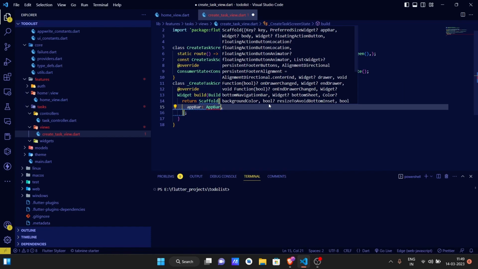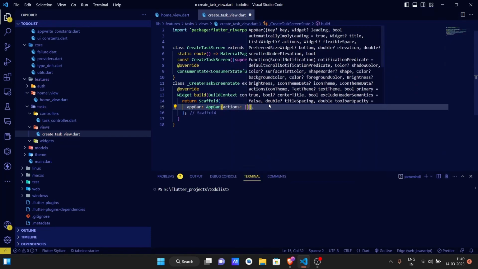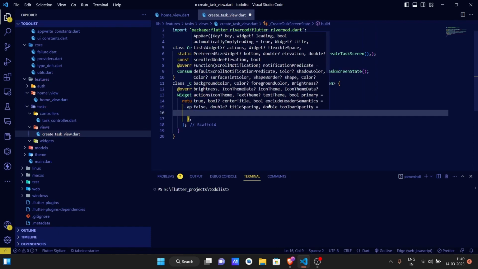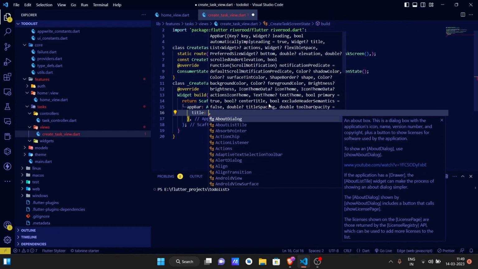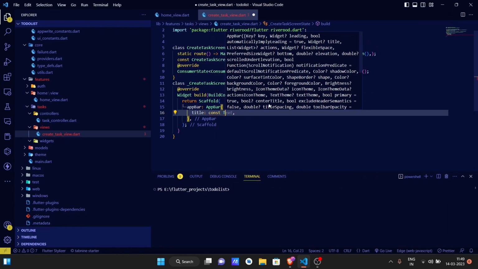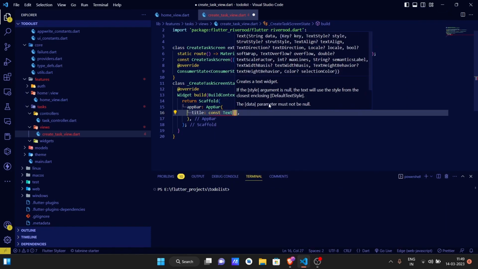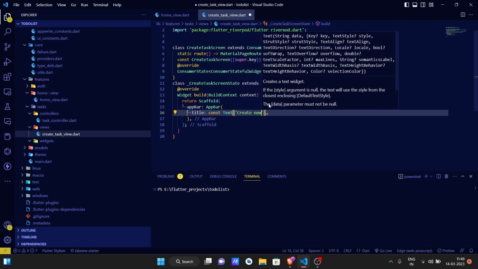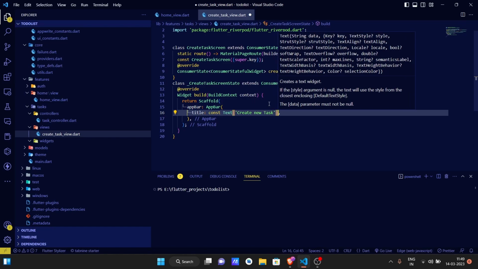To this app bar we are going to give it some title. So title is going to be const text, create a new task.